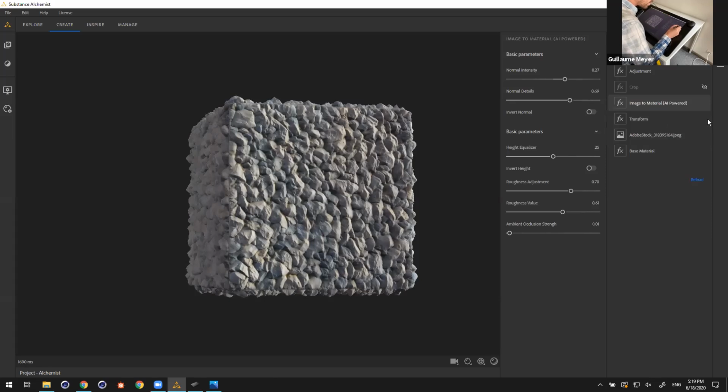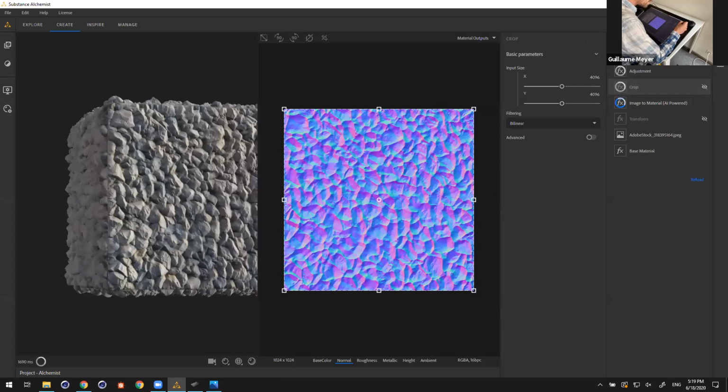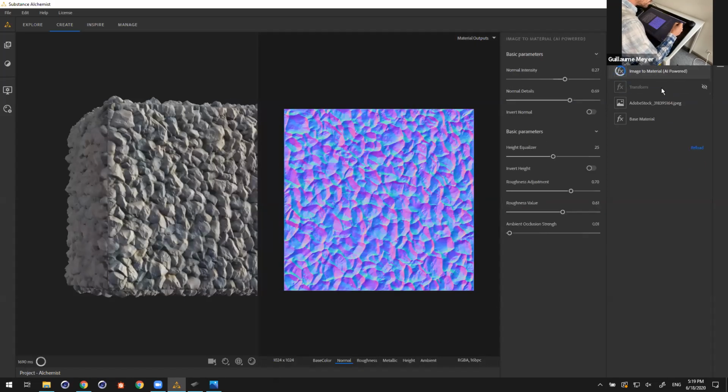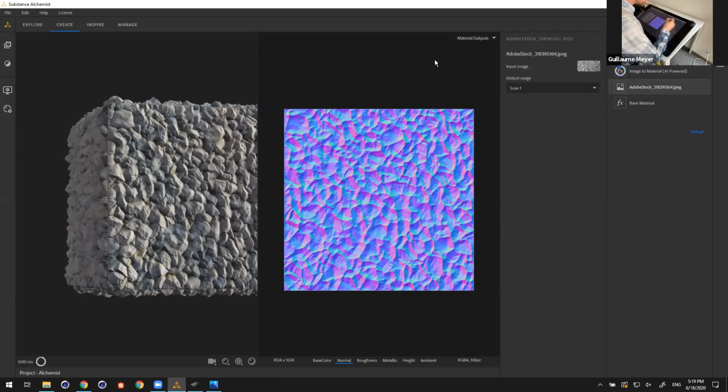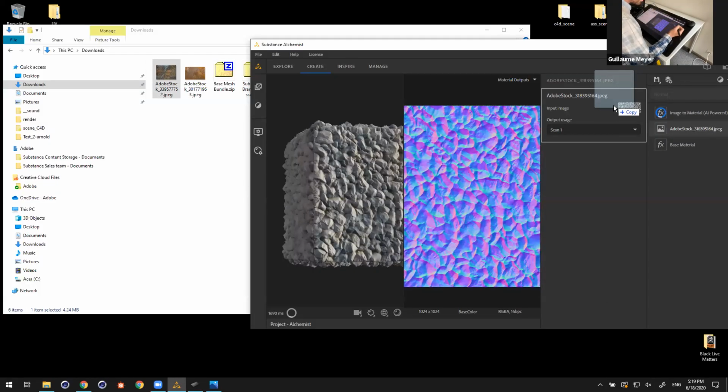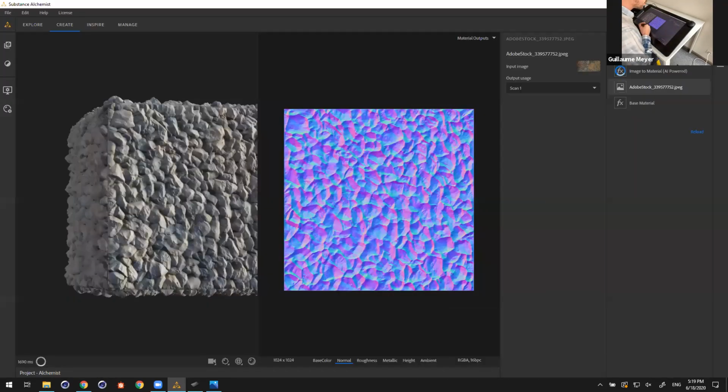Let's see more advanced stuff in Alchemist, and I will import directly into the layer stack. I will re-import my grid texture.